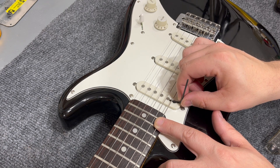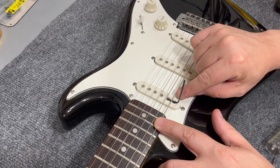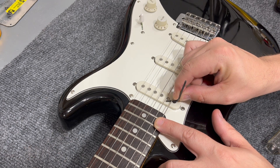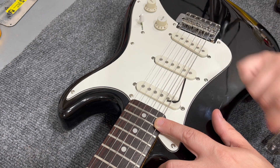What you want is for the Allen wrench to come just up to the tip of the string and not any farther. You want a slight amount of drag when you pull the Allen wrench out — the string just touches the Allen wrench. If you get a slight amount of drag when pulling it out, then you know you've got the right setting. You don't want any space between the top of the Allen wrench and the string.